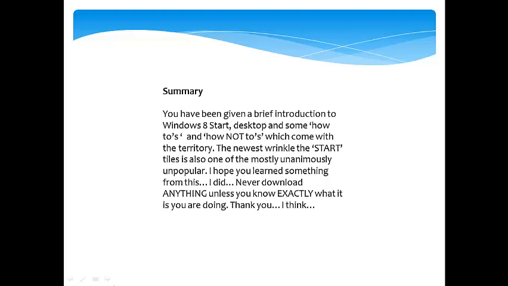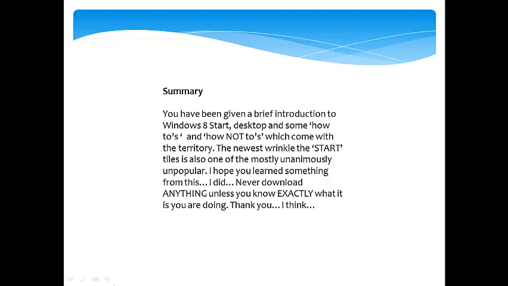In summary, you have been given a brief introduction to Windows 8 features and applications, specifically the Windows 8 Start screen and Skype and Nook, which are two of the more popular applications. Along with the introduction, I provided some how-tos and specifically how not tos, which come with the territory.